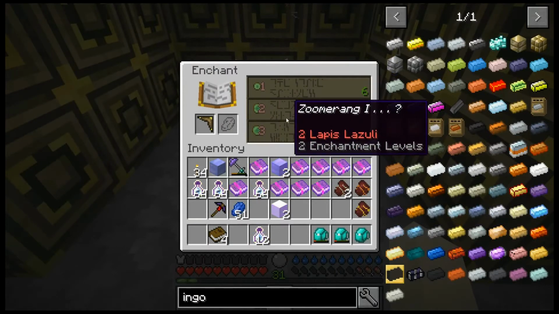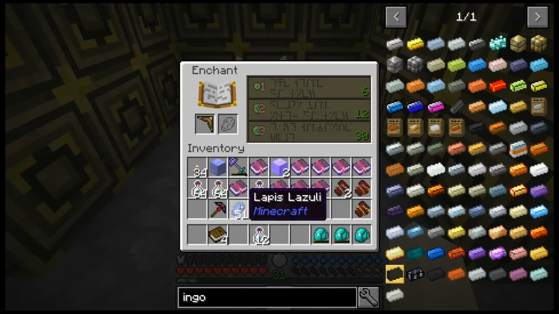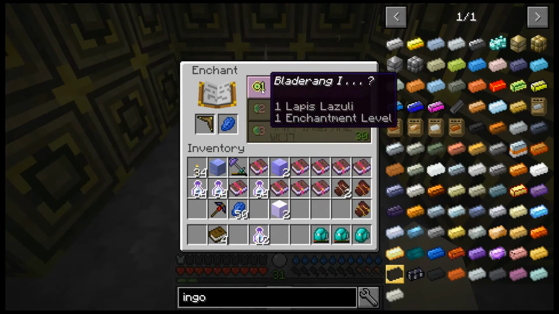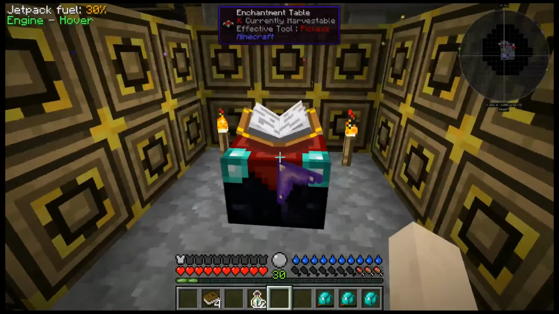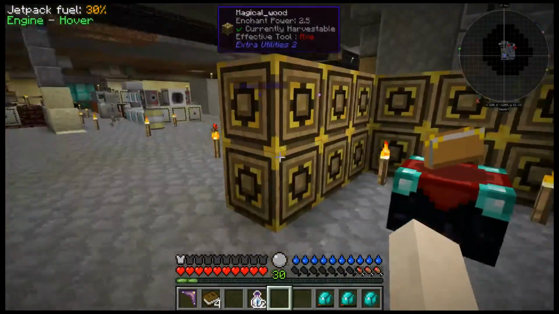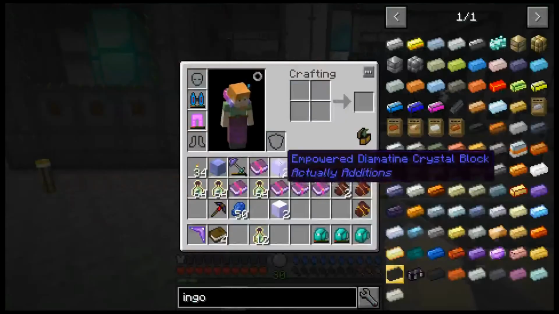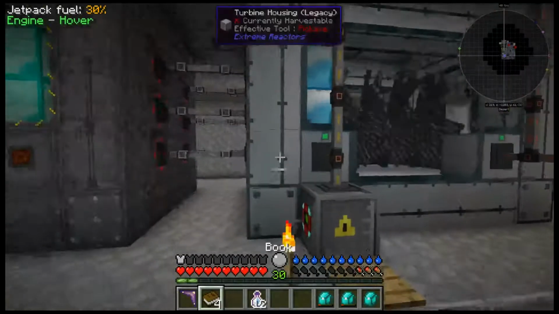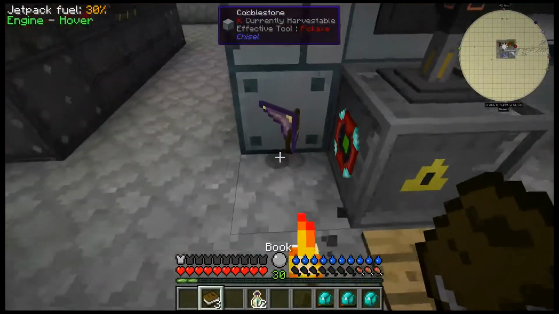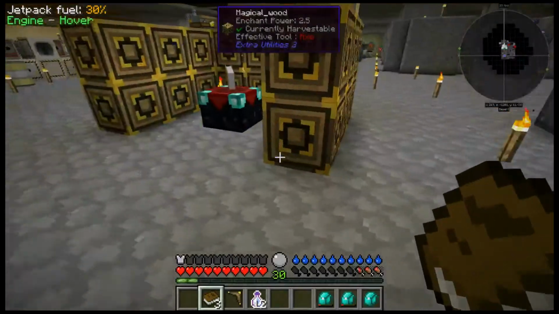Sorry. The reason I won't put Kaboomerang on it is that Kaboomerang can actually break the items that are being dropped. Is it me? Like, please leave a comment if you know. Is it possible that the magical wood is actually making it use less experience? Because I'm still at 38 levels of experience after doing a level 6 enchantment. So I'm really not understanding what's going on.